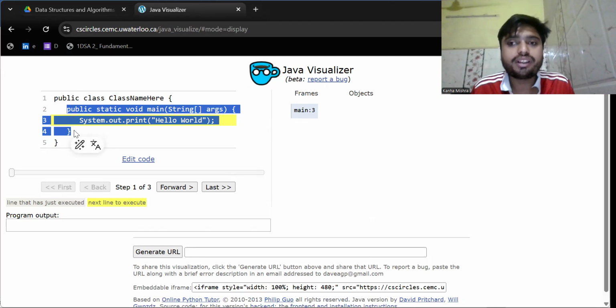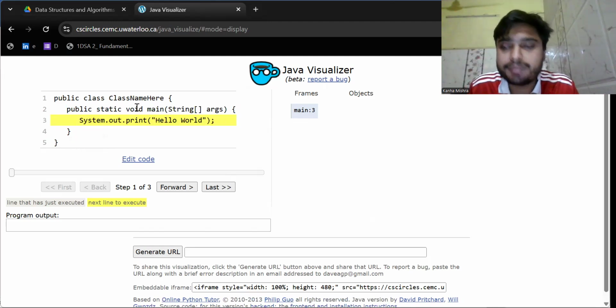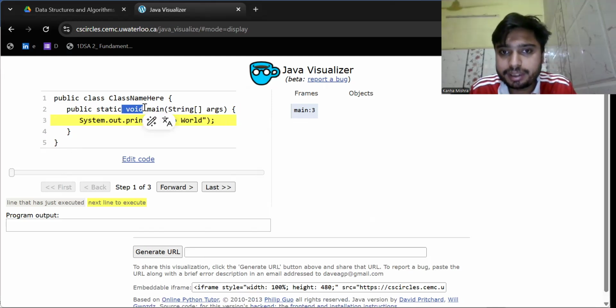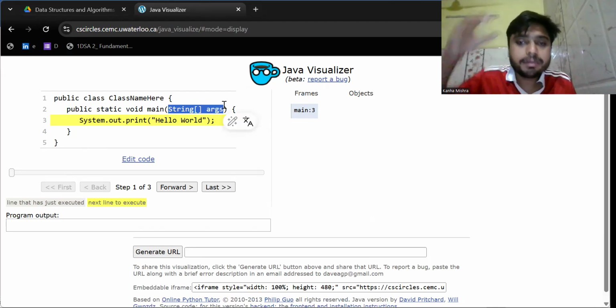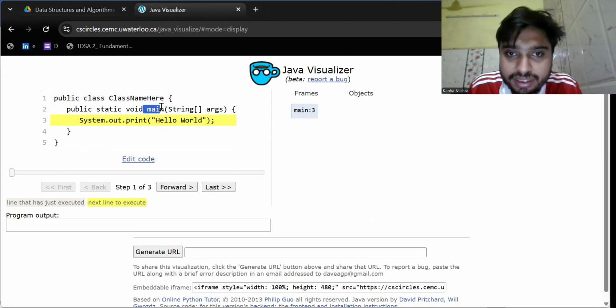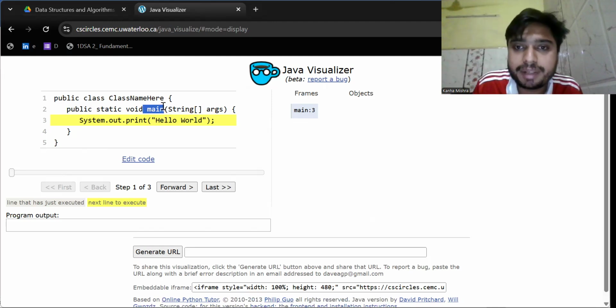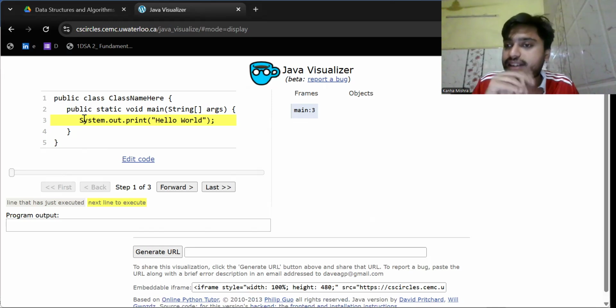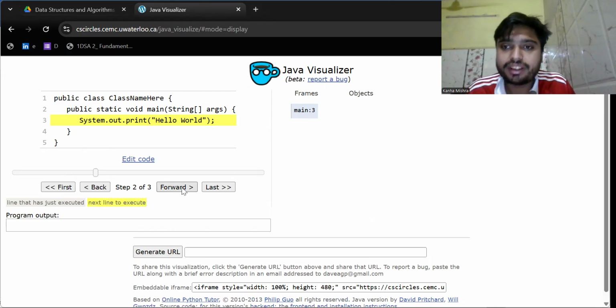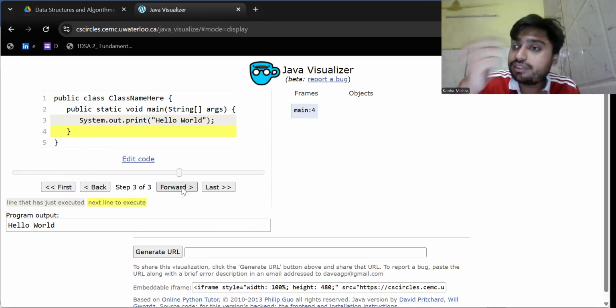So when a piece of code runs, in the stack memory, a particular block of code with a name, we call it a function. This particular piece we call a function because it has a return type, it has a name, and it has some parameters attached to it. It is being pushed in the stack memory. So right now, I have pushed the main function inside the stack memory and I'm at line number 3. The yellow color indicates that this is my next line to execute. I'm about to execute line number 3. When I execute that, you can very well see it prints hello world.